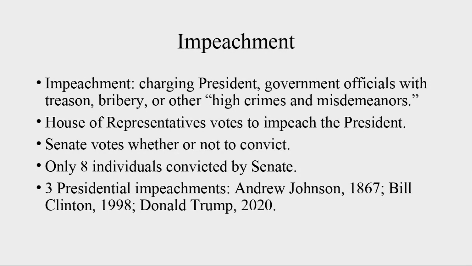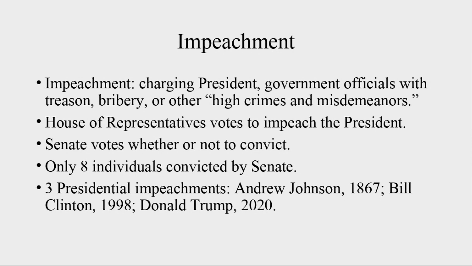Bill Clinton was impeached in 1998, for lying under oath and obstructing justice, because he lied about the affair with Monica Lewinsky. Well, obviously, it's not a crime to have an extramarital affair. Lying to Congress, that was a pretty dumb decision on his part. He should have just said, yes, I had a relationship with this woman. I'm very sorry. I now need some time with my family. But because he lied, they could impeach him. So he should have just told the truth. Or maybe kept it in his pants. But don't lie to Congress.